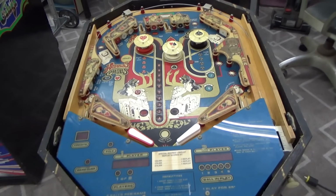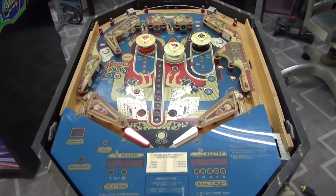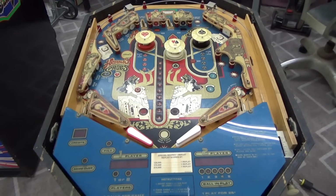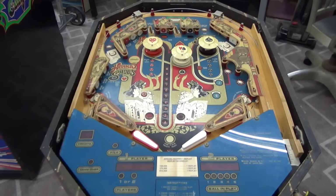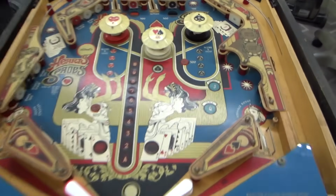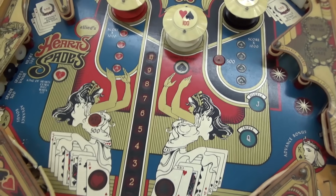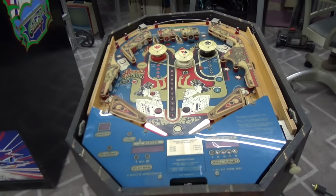This one doesn't use a switch matrix at all. The switches are independently controlled by PIA, peripheral interface adapter chips on the MPU just directly, so they don't use a matrix or anything. There's really not that many switches on it. But none of those are working to score. If you look, some of them say 500, some of them say 1,000. There's just not a lot of different things that you can score. But we're not going to get into that right now.